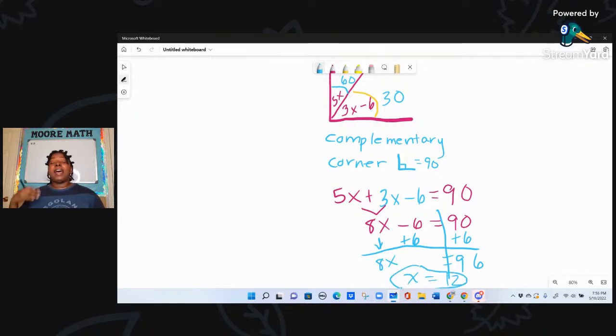But that's great. The fact that you were able to get x and then take it to the next level, that was awesome. So that shows me you got it and you were able to apply it to finding the angle. So just on the questions they give you, just watch to see, do they want you to find x or do they want you to find the two angles? Okay, but you did excellent. I'm so proud of you.